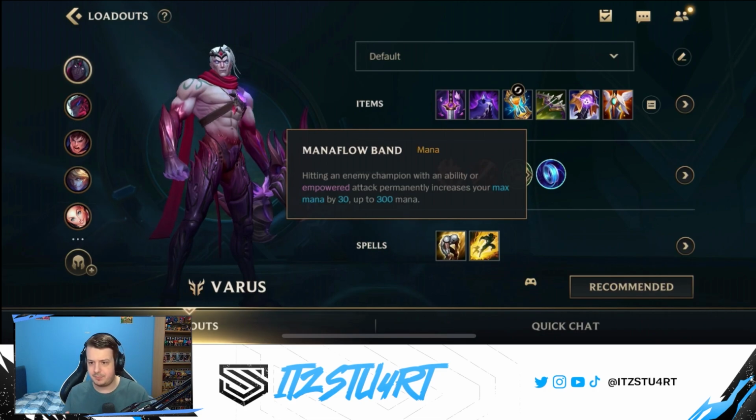And the Mana Flow Band as well. As I mentioned, hitting a champion with an ability or an empowered attack permanently increases your mana by 30 up to 300. So you can get 10 stacks on this, and it gives you 300 extra mana. All you have to do is land your abilities. You land your third ability or your first ability, and you're going to get that stack every single time. As I mentioned, we're not running mana immune with this build, so we are going to struggle a little bit on mana. So that's why Mana Flow Band is in this build.